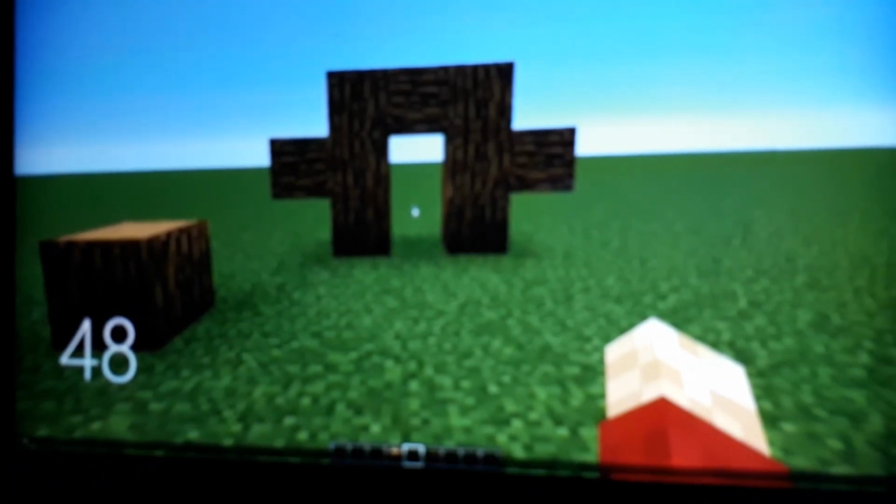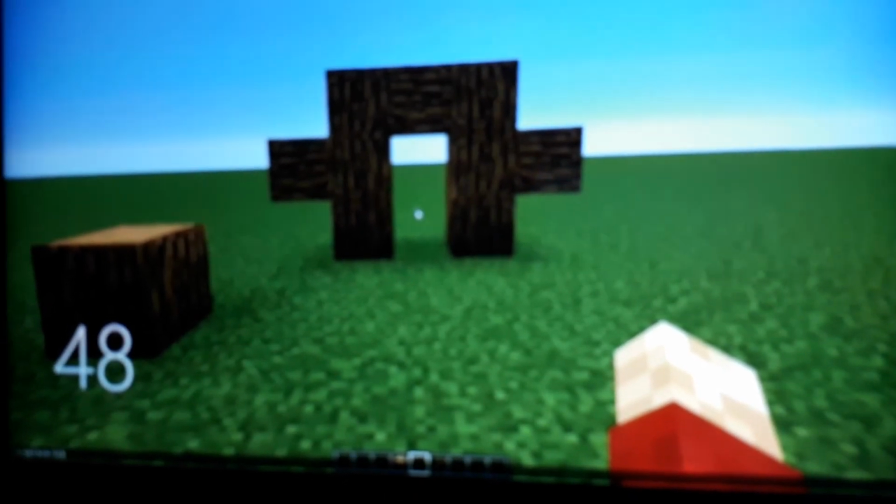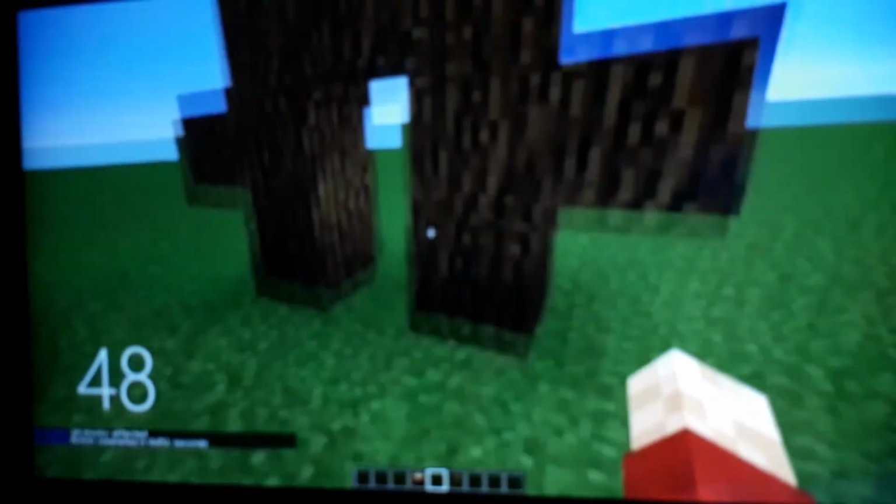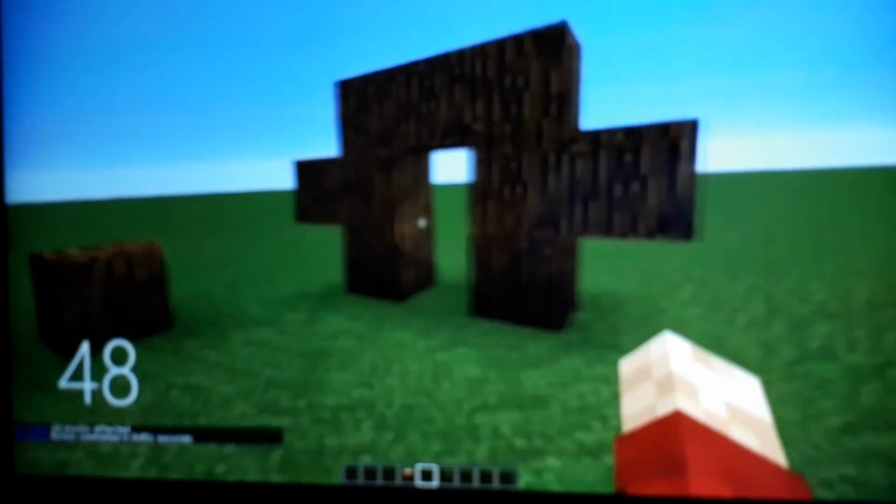Thank you. You can use string as an almost invisible prop to place things like carpet and they look like they're floating in mid-air. Number 48, using world edit blocks, you can change the data value of certain blocks to change their texture. For example, this wood is now 6-sided, that is 7.